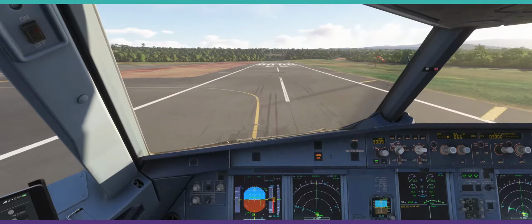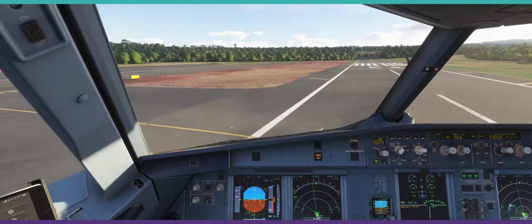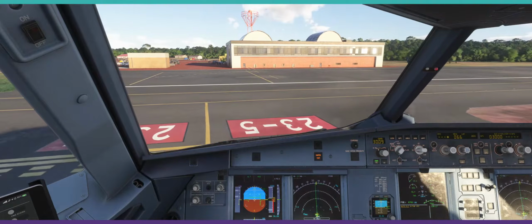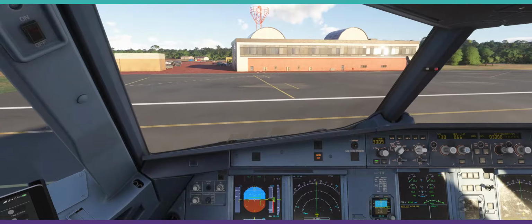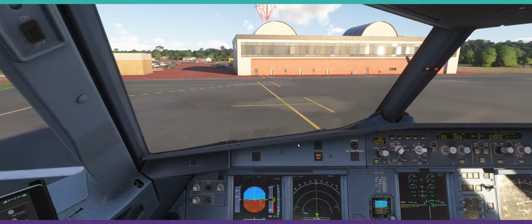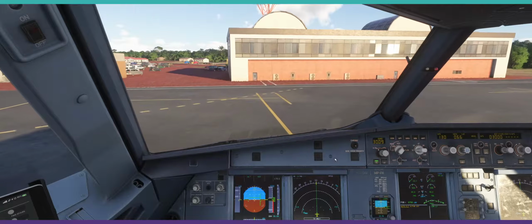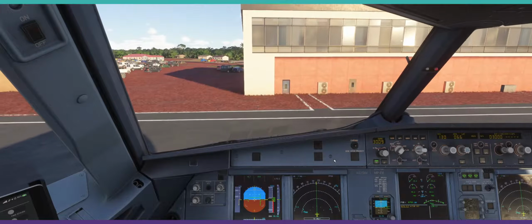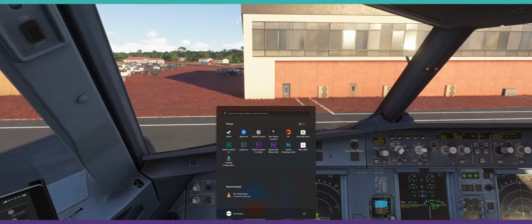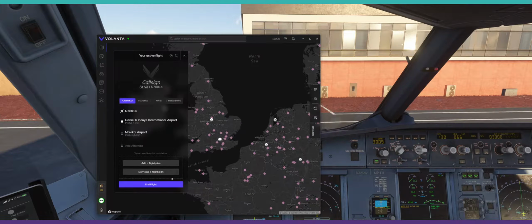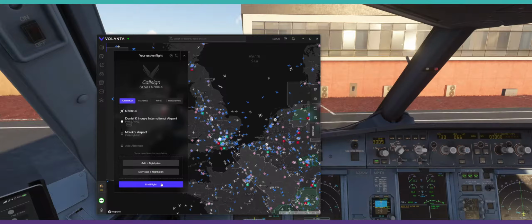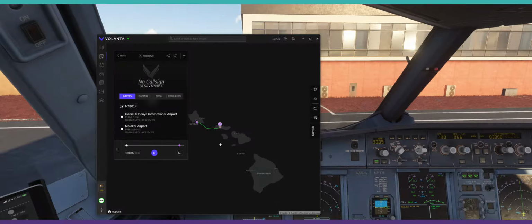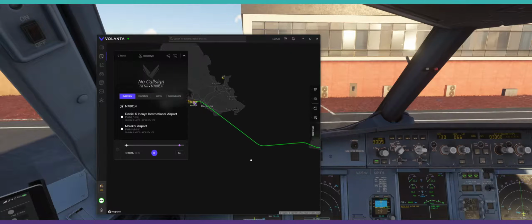Okay, so let's look at, I should be able to pull that up. I'm going to park in the same spot. We're just going to kill off the ATC at this point because we got what we wanted. Alright, let's look at Volanta real quick. So, oh, we don't get the second flight in here, do we? Or is that the second flight? That's first, yeah, it's the second flight.